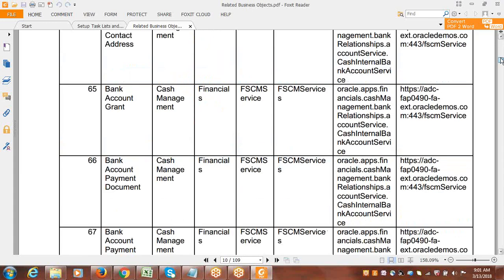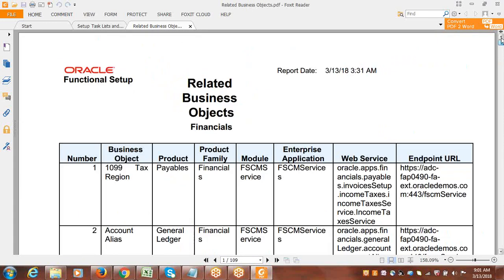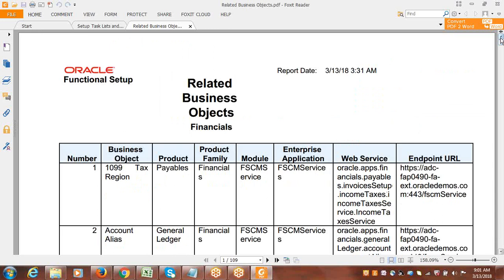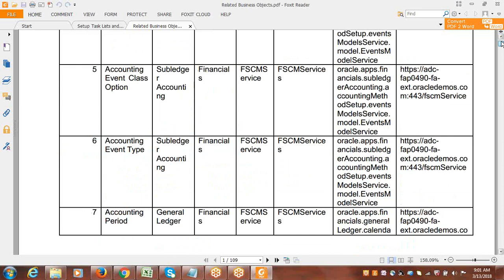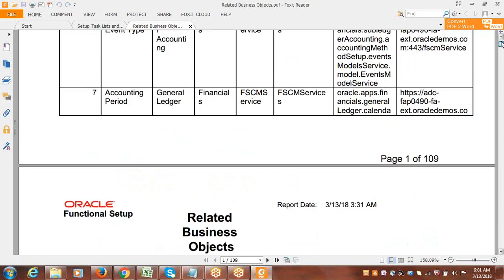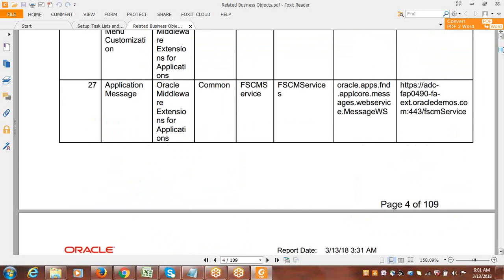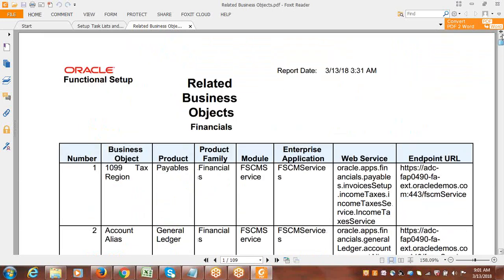So this is a document which talks about related business objects. What are the different business object related features we have? 1099 tax, account aliases. That's how they did the classification. Accounting events, period types. This all falls under the business objects for financials.